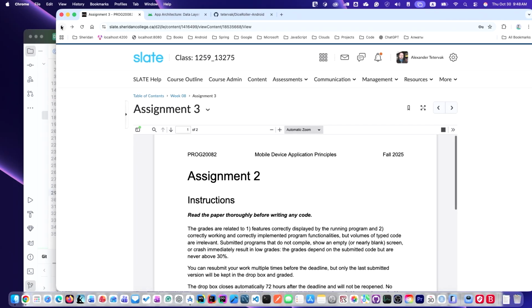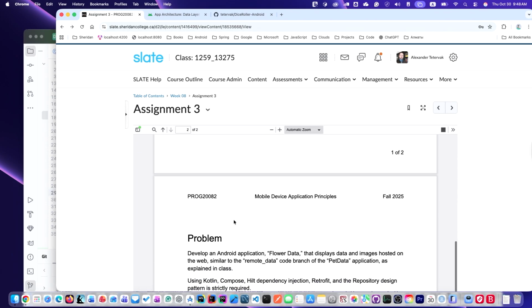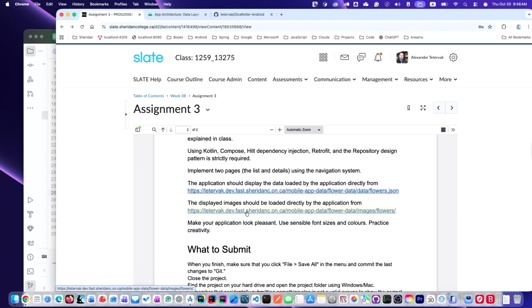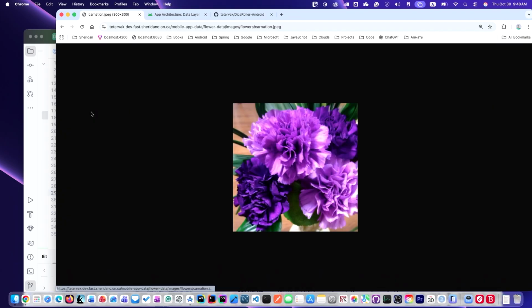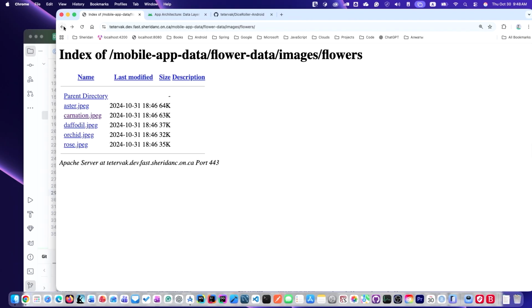It's also a link to images folder, also on cPanel, those like Carnation and so on. Okay. So this is structure of it, probably somewhat similar to Pet Data example. Even structure of the data is similar. Of course, data fields are different, so you have to code your own classes for that.